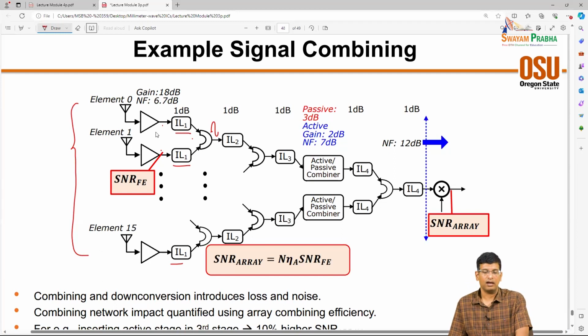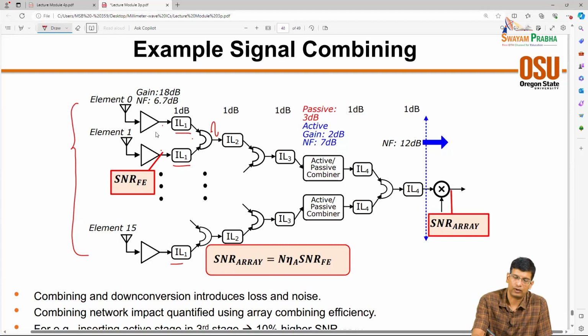But one thing that can happen in the array is that people might operate it by deciding that they want to have a reconfigurable number of elements where only 4 elements are active or only 8 elements are active, but the distribution stage stays the same. So for example, just to consider a 2-element array, if I decide not to have this signal here, then this Wilkinson is a -3 dB loss.